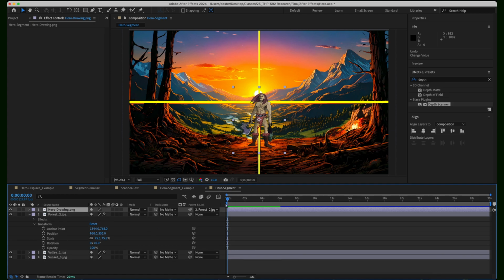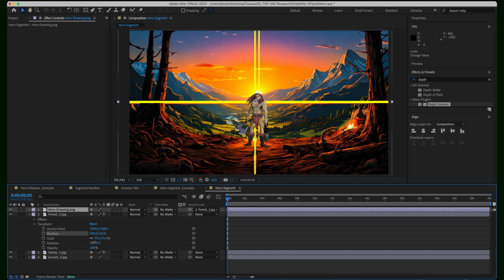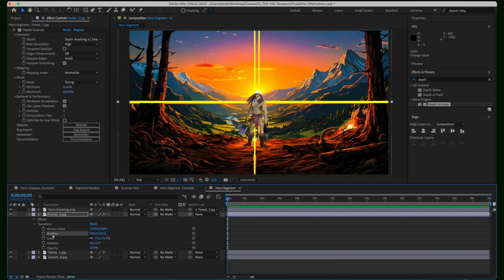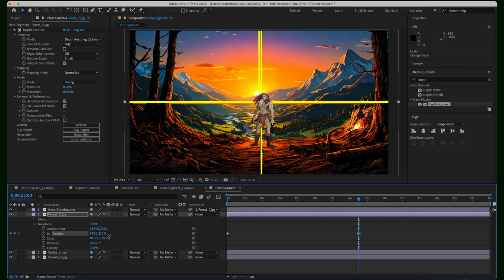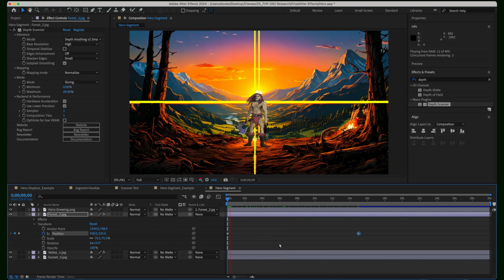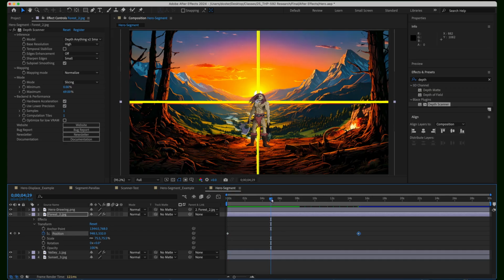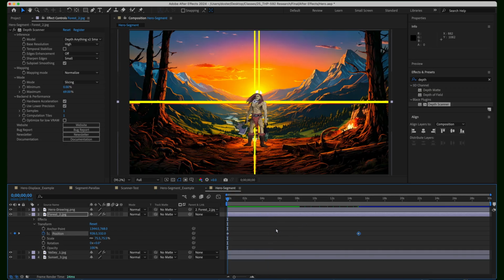So let's go ahead and get some movement on this foreground. Maybe this time we'll start over on the left and we'll move it left to right. So like I said, we don't need a ton of movement here. I'm just going to come right out there, do that, drop a keyframe, come out to our 15-second mark, and we'll just shift it just about that much there. Something like that. And let's look at the speed on that. That's not too bad. I like that. Okay, so we're going to work with that for now.